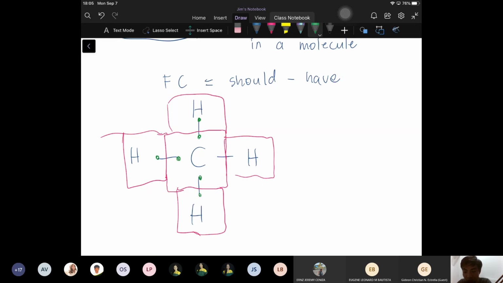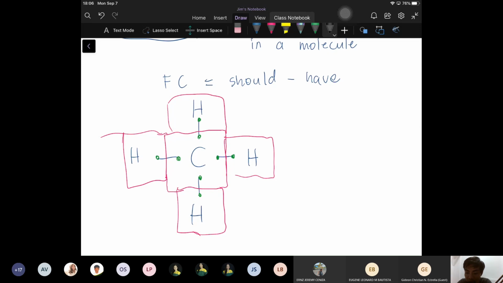So ano yung purpose uli ng paggawa ng box? The purpose of placing the box in between the bonds is for us to see na yung electrons, yung isa nasa kabilang atom, yung isa nasa kabilang atom. So this hydrogen atom, yung actual electrons na nakalagay sa kanya is isa lang. Isang electron lang talaga yung nasa kanya, yung ka-share niya kasi nasa kabilang atom. So pag-iiwalayin talaga natin yan. Pinutol natin para makita natin yung actual electron around the atom. So that means you have to cut the bonds.